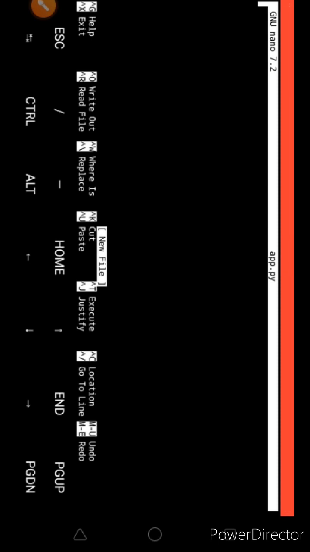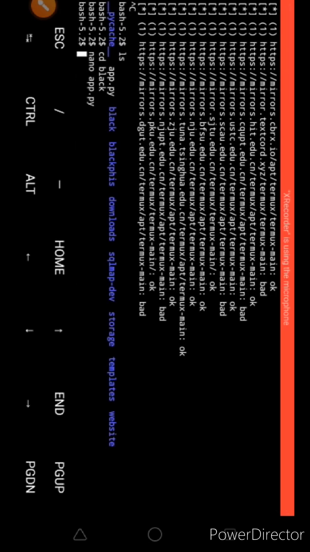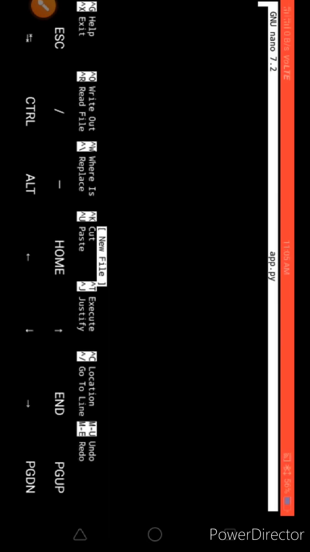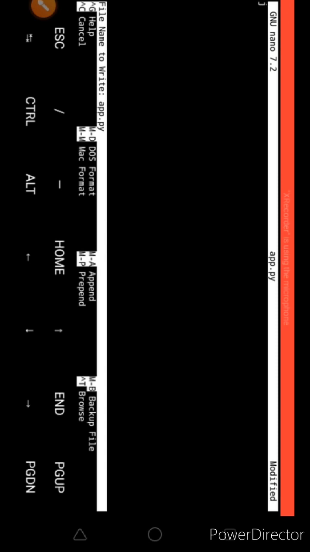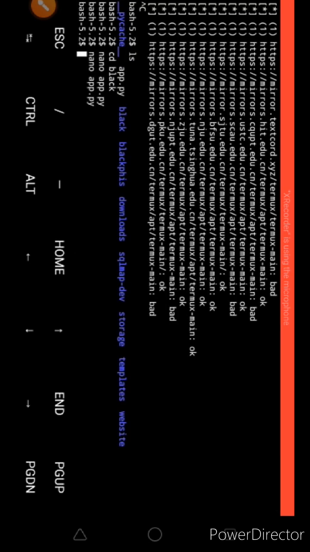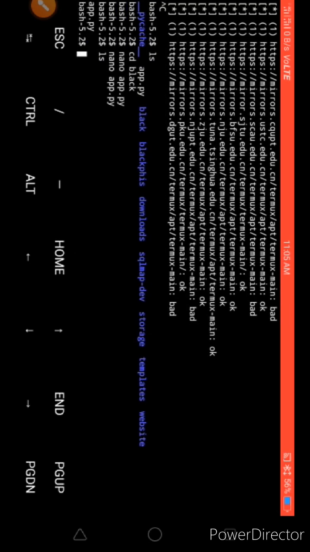Let's save it temporarily, and after that we will paste the code. For saving the file, press Ctrl plus X, enter Y and then enter. There you go, our Python file was created.